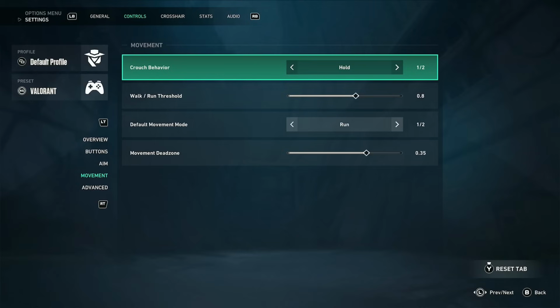Now for my movement settings, I have crouch behavior on hold. I think having it on hold is a lot better than toggle. The reason for this is when you have it on toggle, when you do a crouch spray, you have to click two inputs, and it is really bad because in the middle of a gunfight, you're going to forget about that.